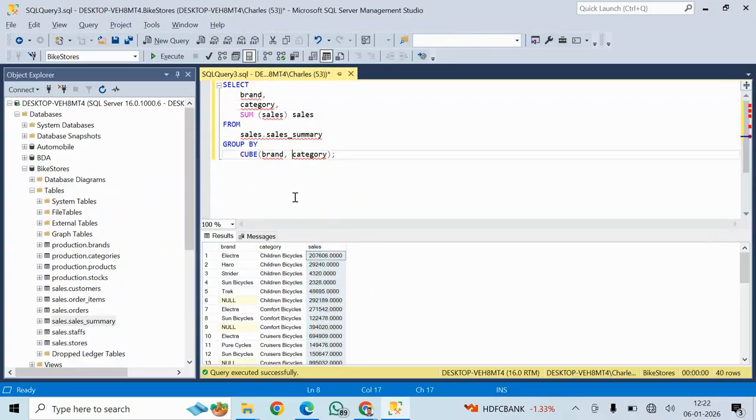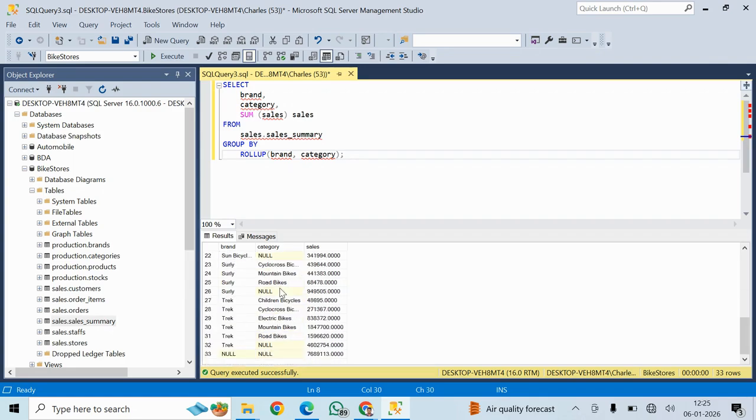Now this roll up operation is executed. Now look at this. According to this roll up operation, we have taken the brand, category and an aggregate function, that is sum, from the sales. So these are the details we gathered by using the roll up operation.